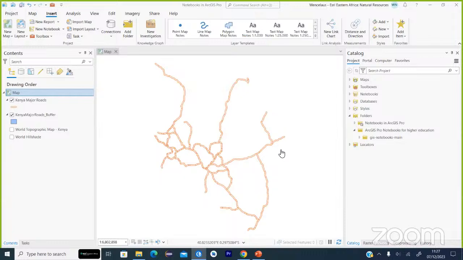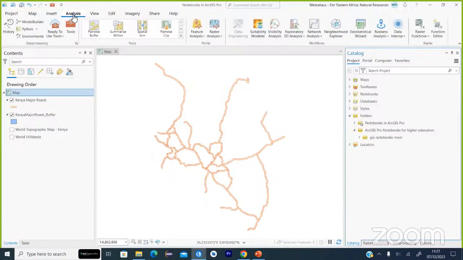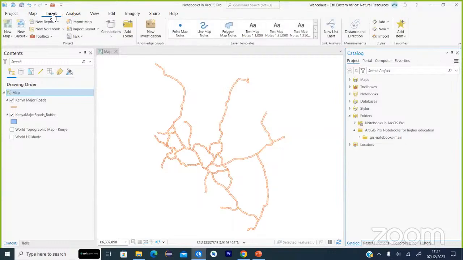ArcGIS Pro, for those of us who have already interacted with it, you really see that we have the ribbon interface, which really makes it easy for you to access the components. So you want to have the analysis tools, you just come to the analysis tab and so on and so forth. So when you come to the Insert tab, you can actually get the notebook right here.